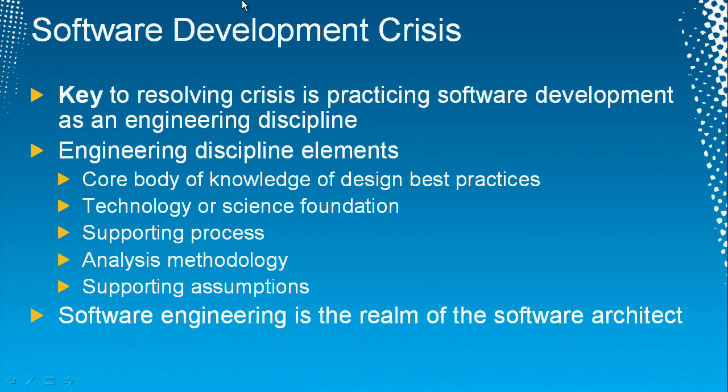Now, like I said, the key for resolving the crisis is not succumbing to this. Since all other engineering disciplines have gone through this act of maturity, through various points in history, all of them ended up doing exactly the same. I have a simple solution for the software crisis. Let's do the same. Let's apply the same principles, the same approach to software. And doing that is the job of the software architect. Software engineering is what software architects do.